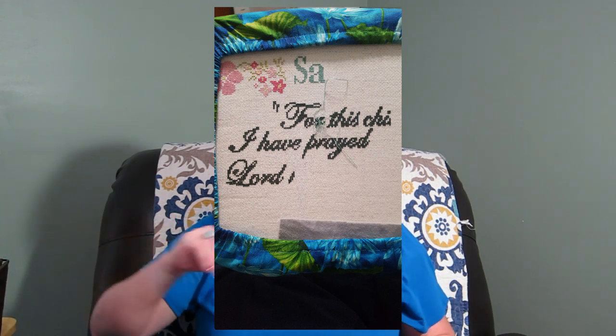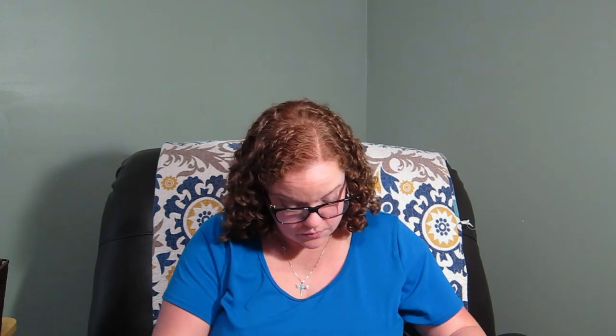This is what it looked like before, and this is where I currently am. I've almost finished a second page on this piece. I stitched the first name and finished the first two rows on this page. The only thing left on this page is to finish the bottom row, which is just a few letters of the word. What this says is: 'For this child I have prayed and the Lord has granted the desires of my heart' — First Samuel 1:27. So it's just a few letters of the word 'granted' left.